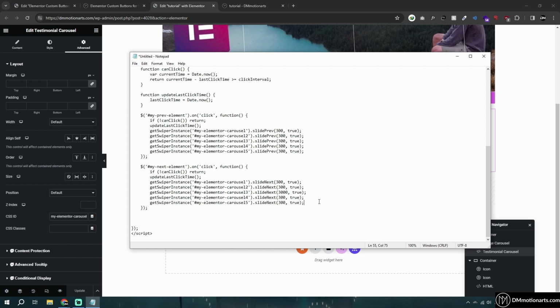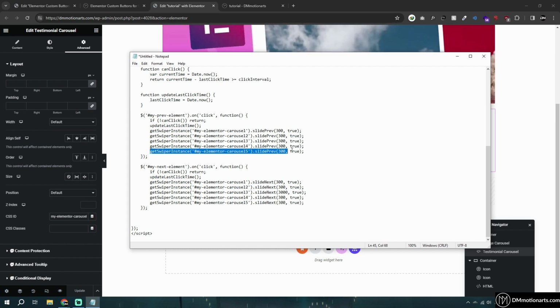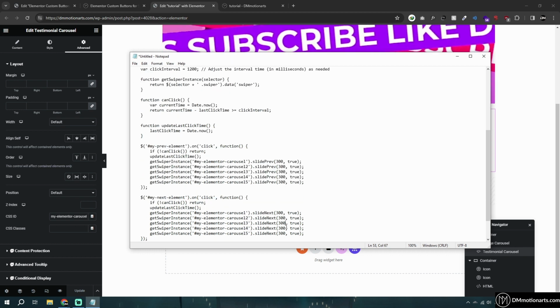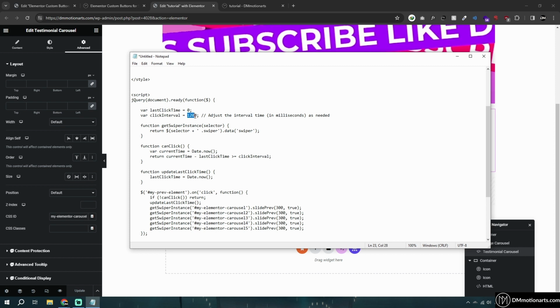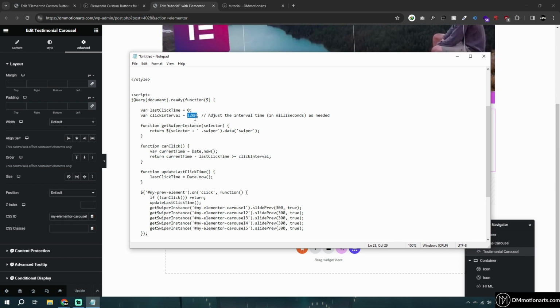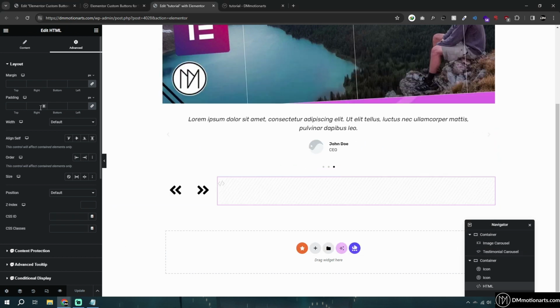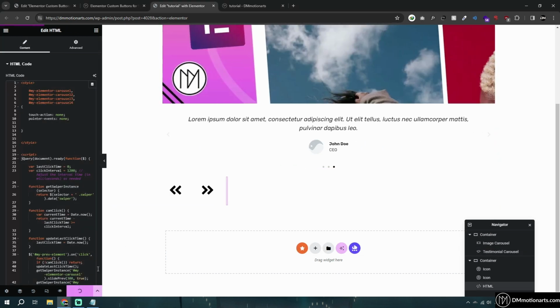You just need to add extra stuff like this, for previous, for next. For example, now it's 300 milliseconds. So obviously we don't want this to be so big. We don't want it to be 1200 milliseconds. Let me just show you what I mean. So if I just copy this around here.